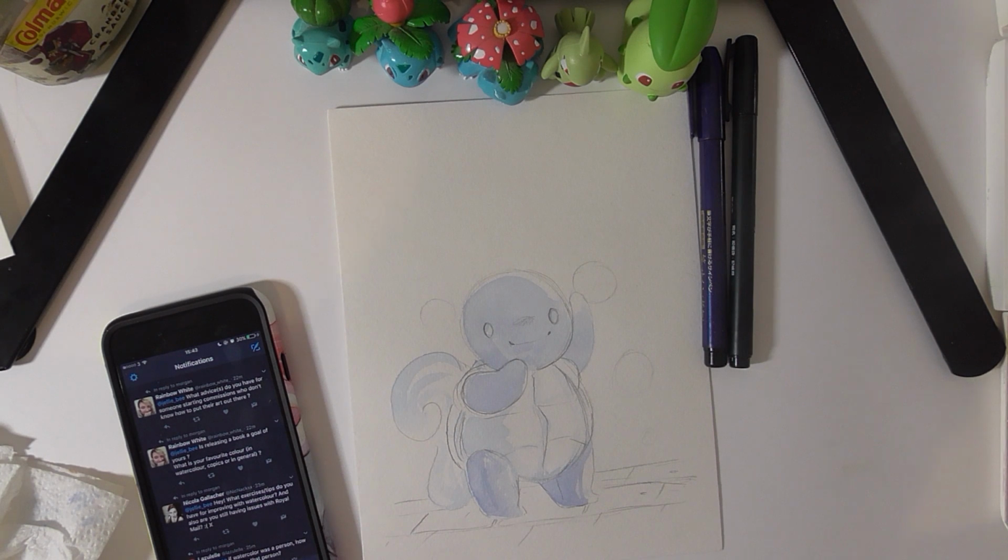Is releasing a book a goal of yours? More so pitching a show. I would rather pitch it and direct a cartoon. What is your favourite colour in watercolour, Copics, or general? In general, yellow. In Copics, yellow. In watercolours, yellow. And also cobalt turquoise light.